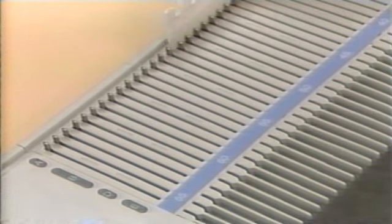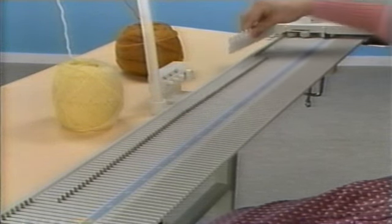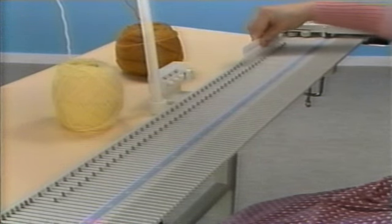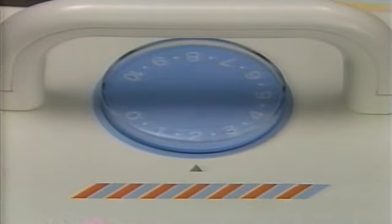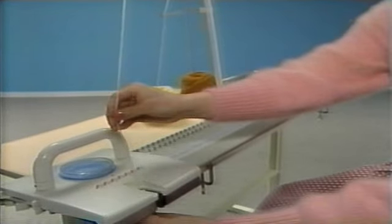We will start with the back bodice. There are 102 stitches for the back. So push 102 needles, 51 on each side, to B position. Next, push every other needle back to A position. Place the carriage at the left end of the needle bed and set the tension dial to 2. Knit 1 row with waste yarn.